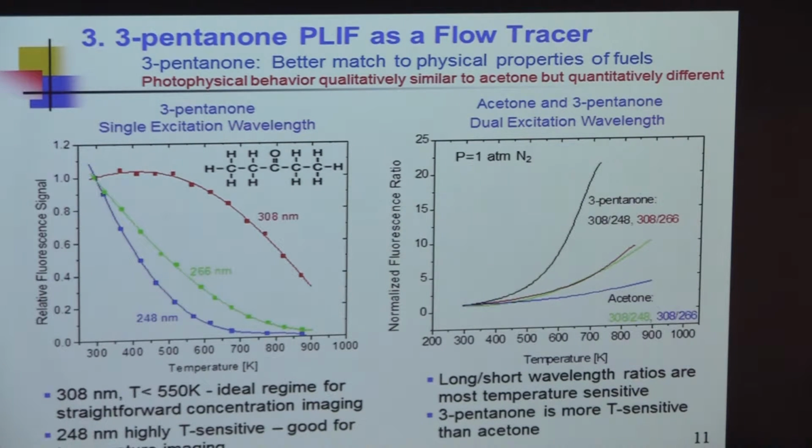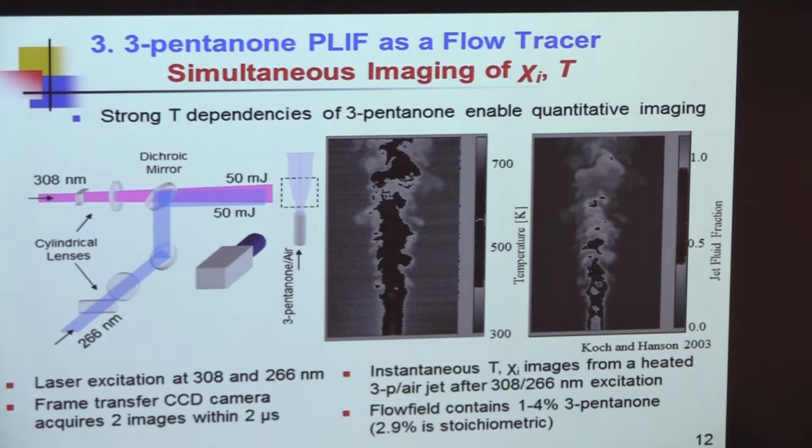So you use ratios of colors. Now, of course, I have to have 2 lasers, and I have to record 2 images. But you understand the photophysics like this, and you can pick your experiment. Acetone, 308, 266, we wouldn't really do that. But look, even this simple pair right here, we get a factor of 10 gain over a factor of 3 in temperature. So that's pretty good odds. This is the picture that was supposed to have been in color, so somehow it went bad on me. So here's an experiment. We used 266, that would be a quadrupled YAG laser. So these are lasers that have no knobs on them.